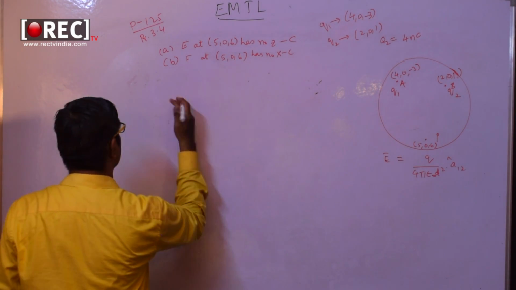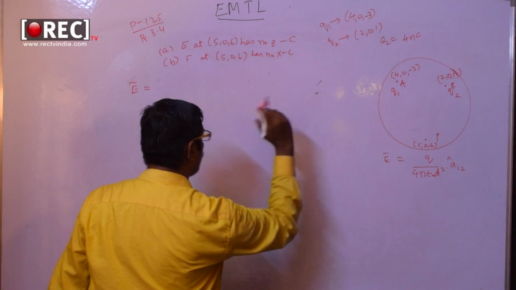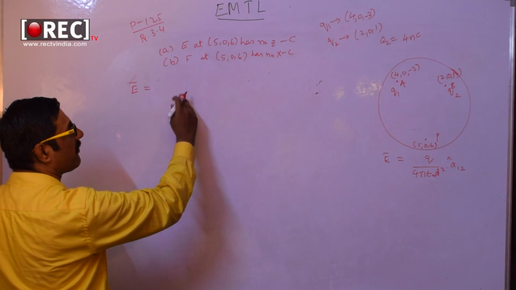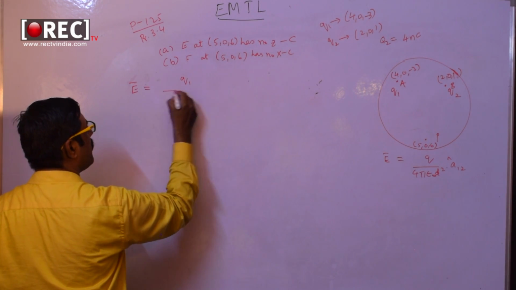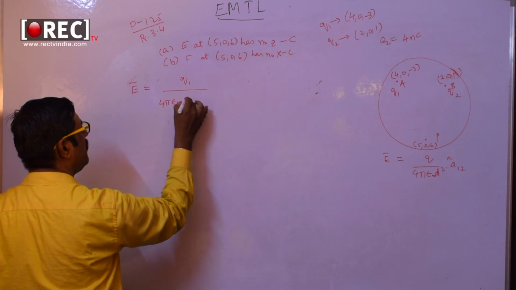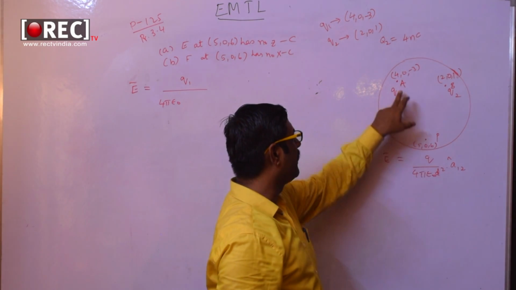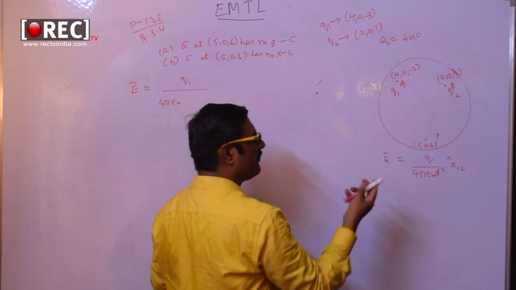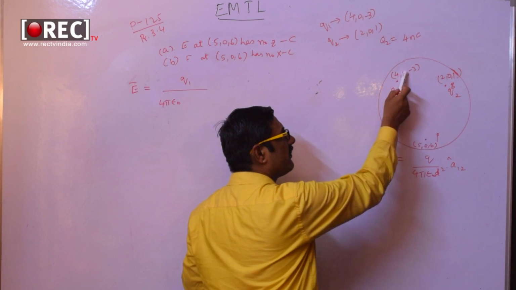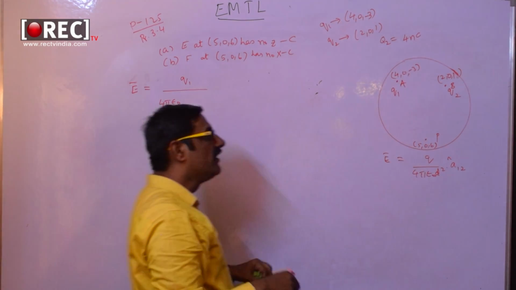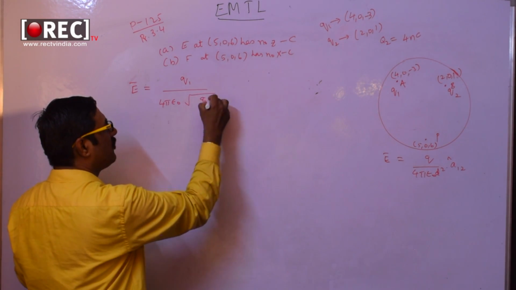Okay, so now let us write the total equation for the electric field intensity. So E bar is equal to, due to Q1, what is it? Q1 we need to determine. So let me name that Q1 as some Q only. So Q1 by 4 pi epsilon naught into, now what is the distance between these 2 points? Now P is 5, 0, 6 and A is 4, 0, minus 3. So if you observe this distance, 5 minus 4 is 1, 0 and 0 is 0, 6 minus of minus 3 is 9. So, is it not under root of 1 square plus 9 square, which is 82.